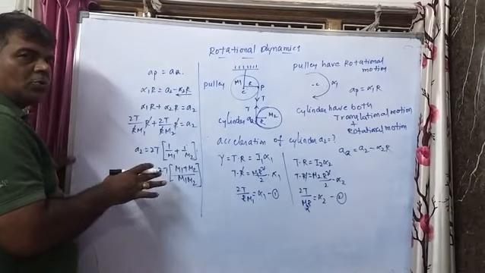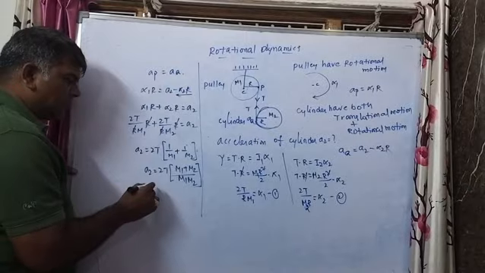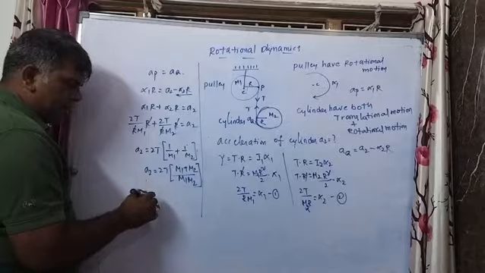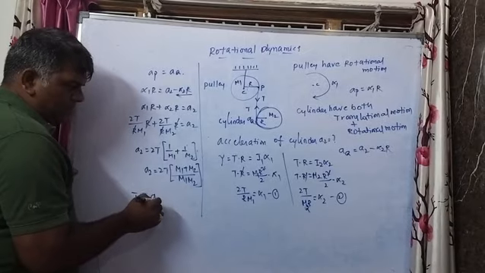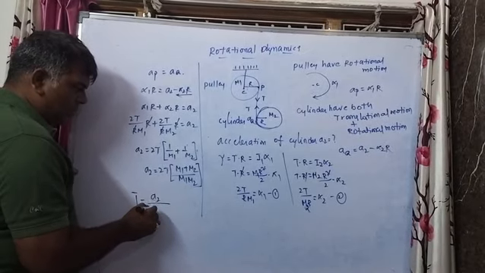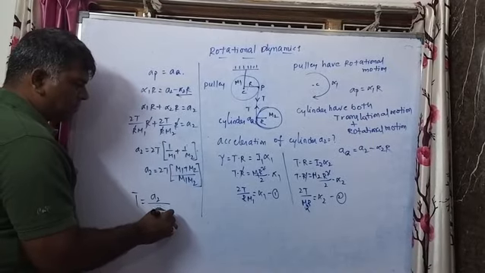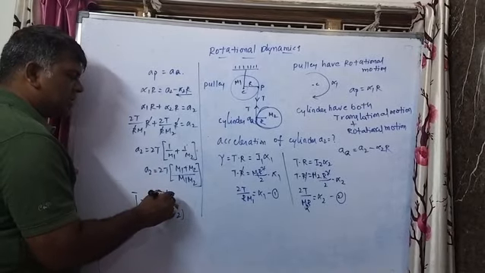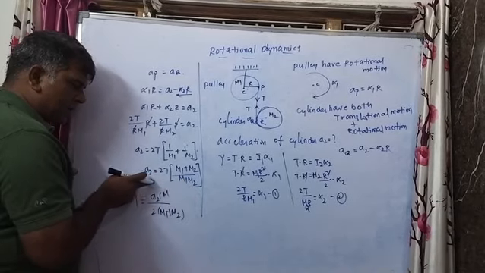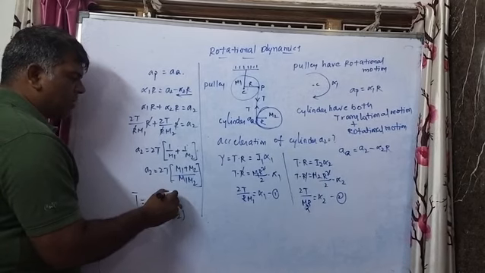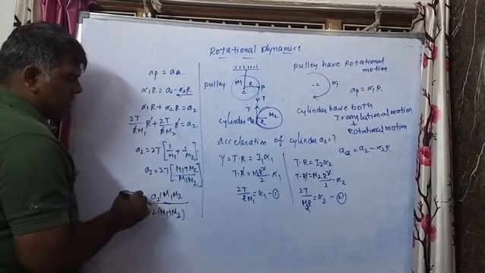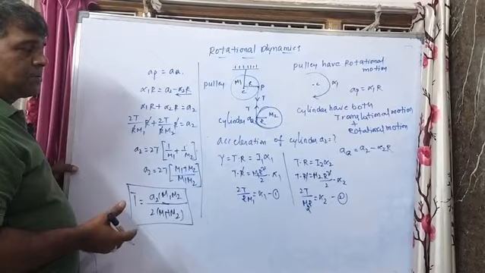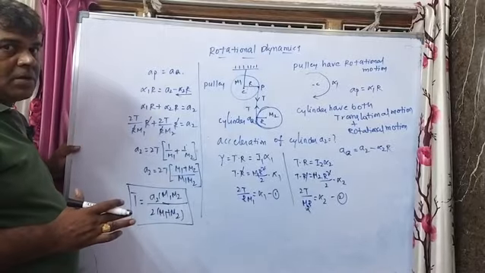So again, how to write the tension? T is equal to finally, this 2 comes to the other side, multiplication and division. So T is equal to 2 into M1 plus M2 and M1 into M2, which is in the denominator, comes into the numerator. So M1 into M2. This is the tension. We found it, and finally we substitute it in the general equation.